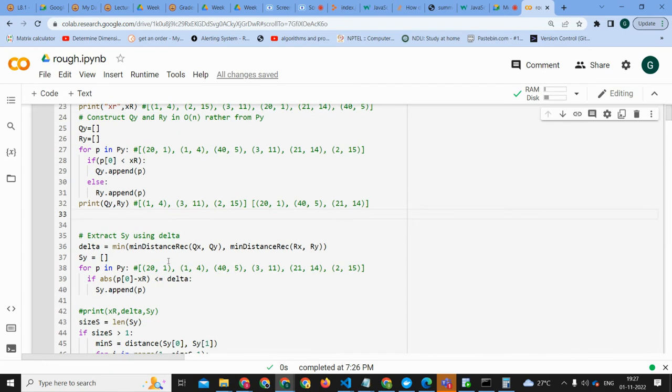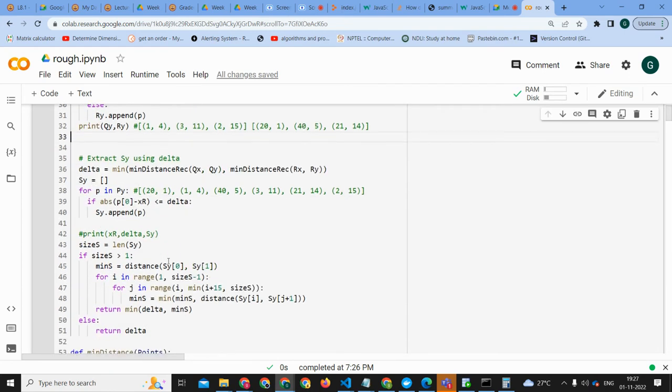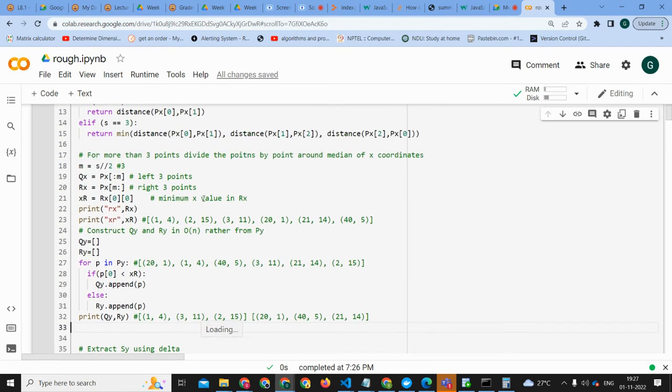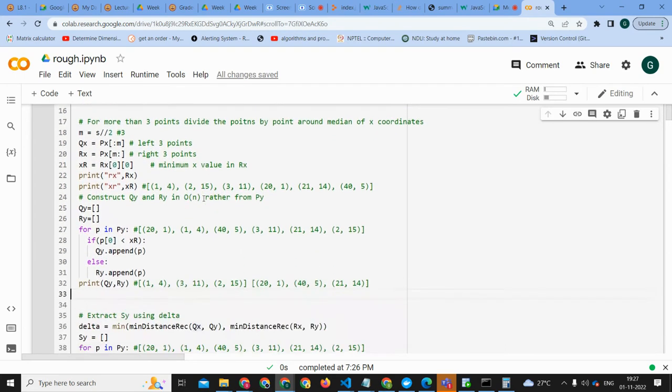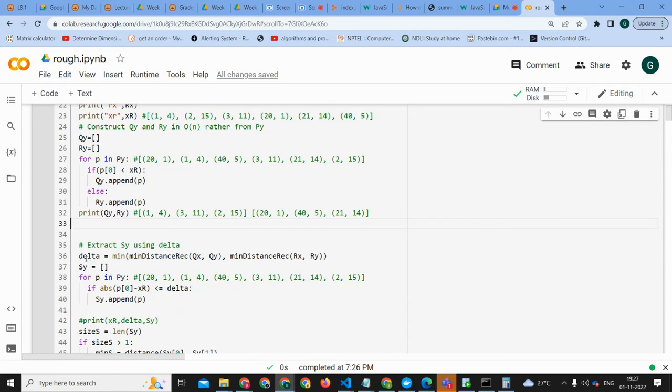All right. We have all the values, we have put it into the code, so it will be easy for us to find out. Is this a function? No, it's not a function. So then this line is getting called. We are calculating delta. So what is delta? Delta is nothing but the minimum of a recursive call.